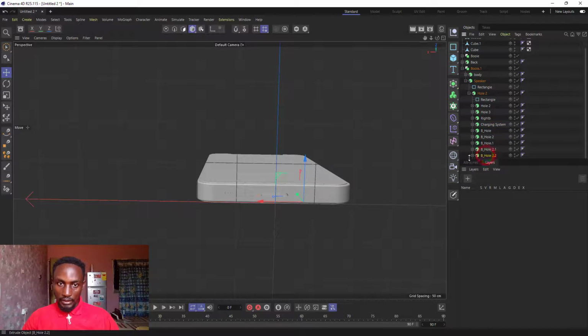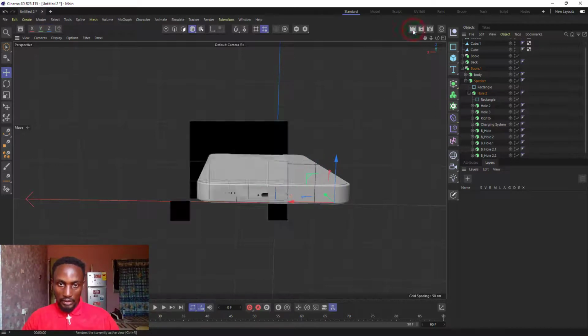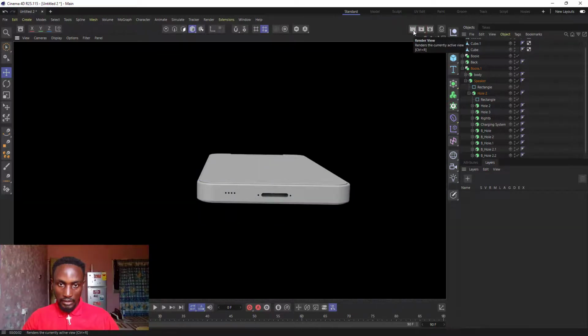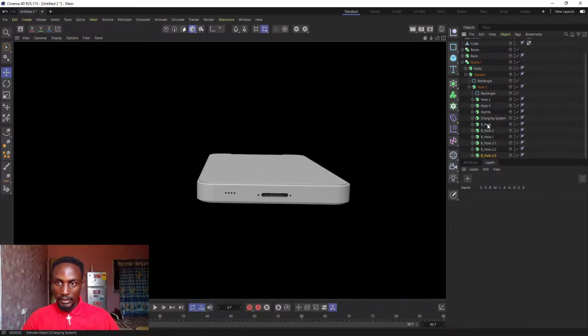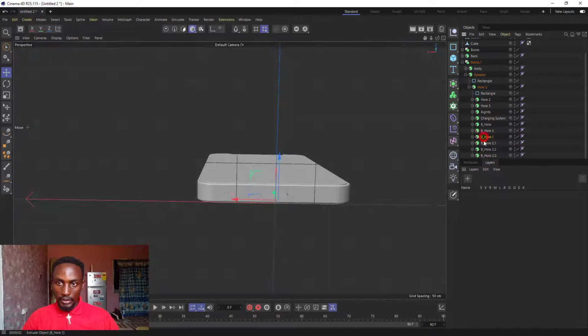Okay, bottom hole, have to duplicate it, then copy it, move it here. Alright, now let's copy 3 more.